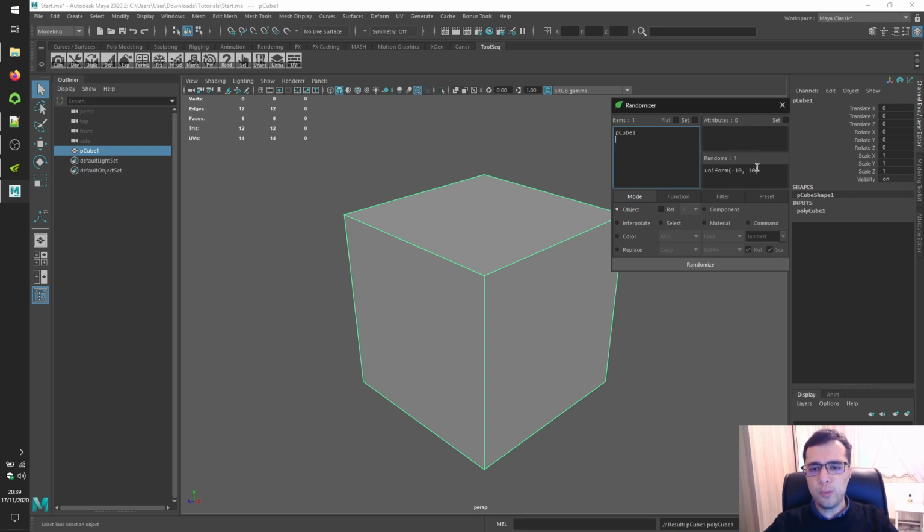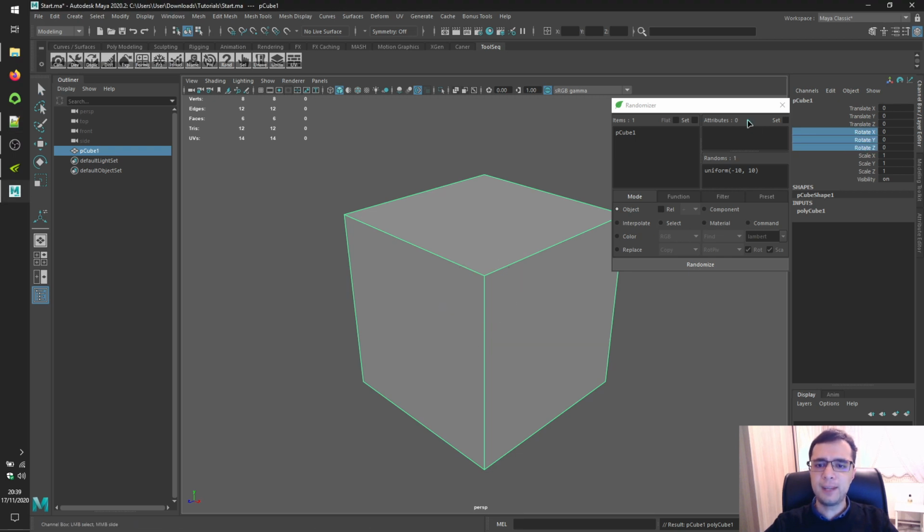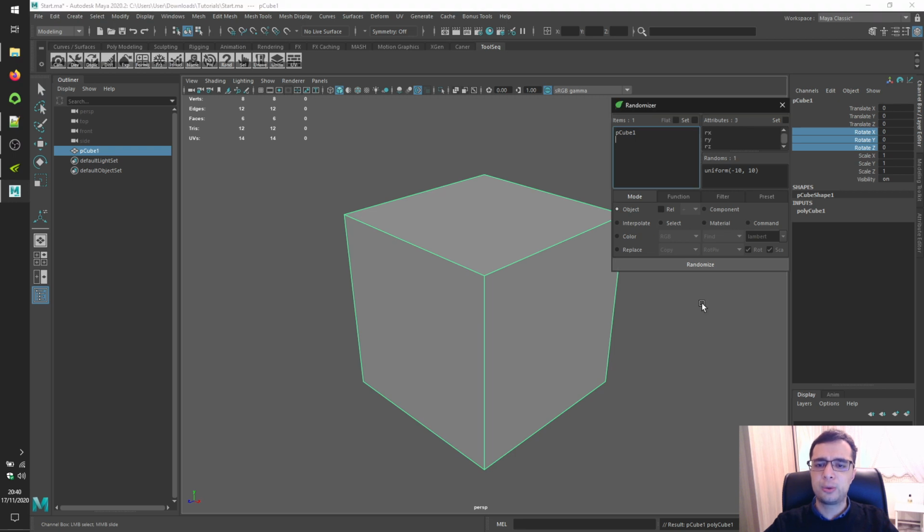Alright, there are two more panels on the right. This one is called the internals panel and is related to random mode. Currently, object mode is selected, so the internals panel will accept attributes. Therefore, that means written attributes of written items will be randomized. Alright, Maya channel box allows attribute selections, so you can left click on the attributes label after selecting them to write into the internals panel as a shortcut. So let's select rotate X, Y, and Z and left click on the attributes label to load them.